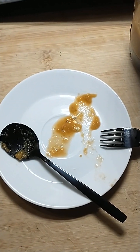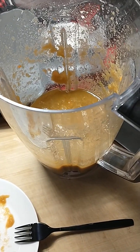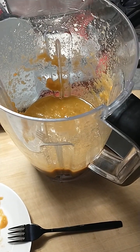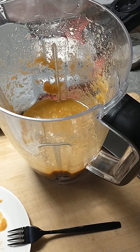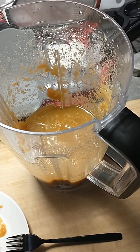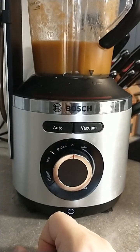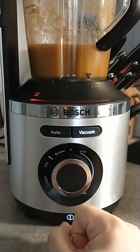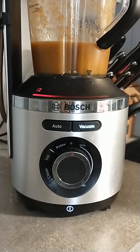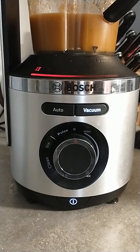So let's put this blender back on and let's see what happens if we run it for another, I would give it a couple of minutes, maybe 2.5 minutes more. So this time, instead of using auto mode, we'll be using the vacuum. And then we'll just set it to maximum and leave it like that.